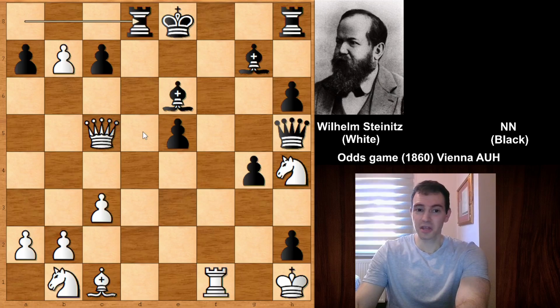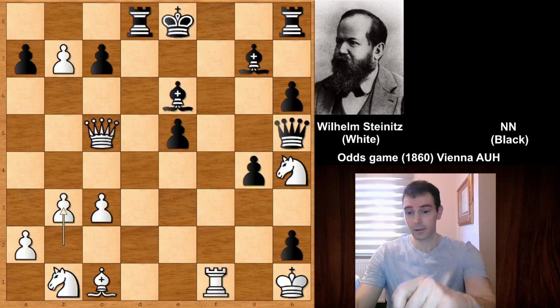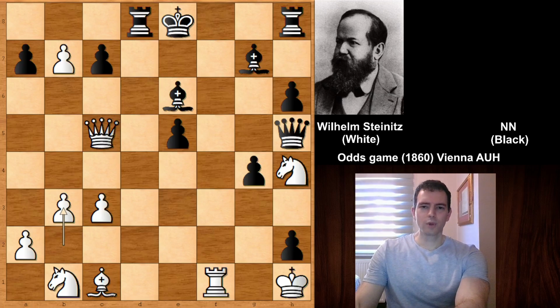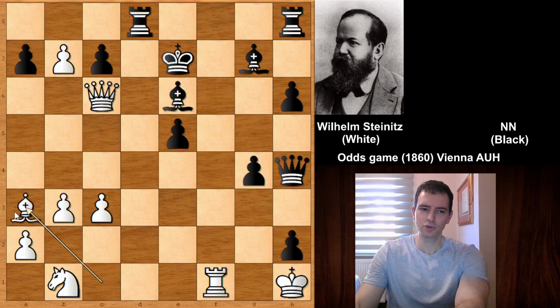And maybe checking is possible, but then Steinitz played, blocking with the knight is also possible. b3, silence before the storm. So he can activate his bishop to a3, and this bishop is going to be a very strong piece. So queen takes knight, and then we have check, and this is a deadly check. King to e7 and bishop to a3.